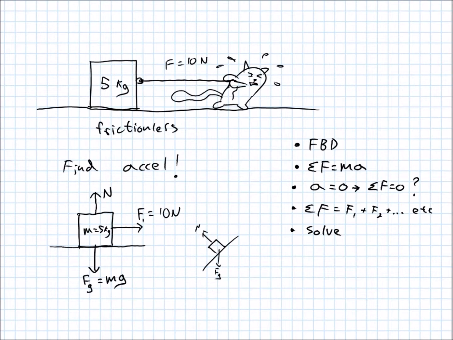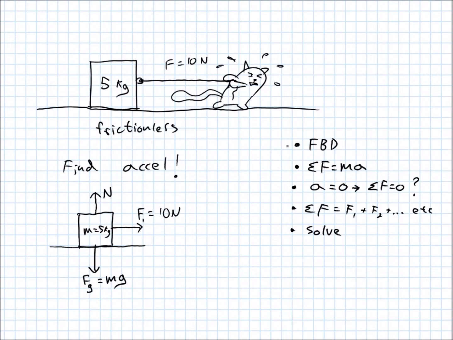Normal force doesn't always point up. It doesn't always point the opposite of gravity. It always points straight out of the surface. In fact, that's what normal means. When you have a surface and you have something coming straight out of it that's perpendicular in all directions, that's what normal is. Okay, so these are all the forces that are acting on our block.